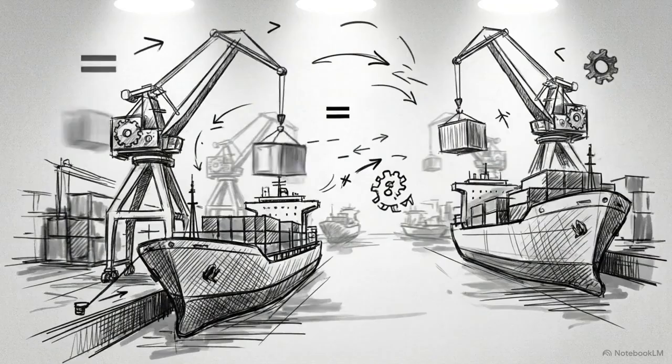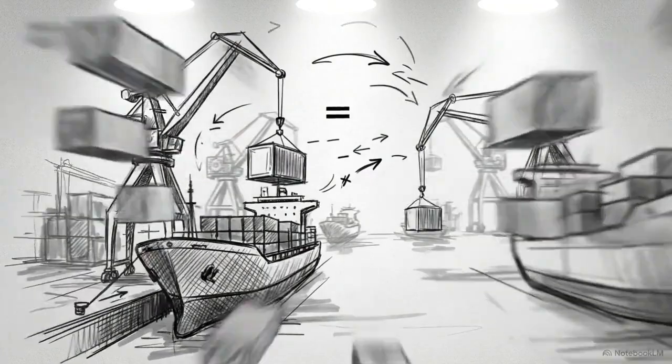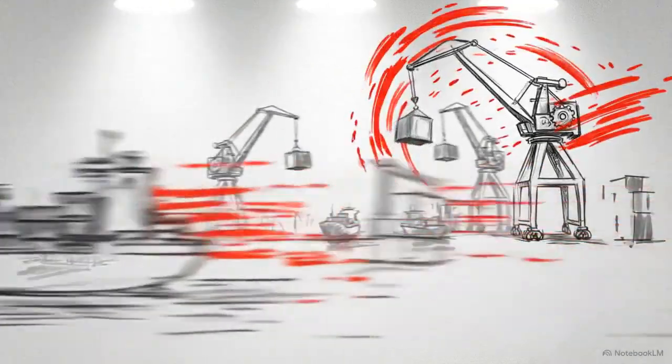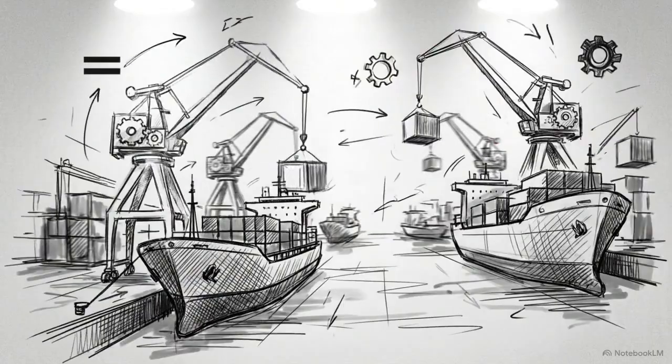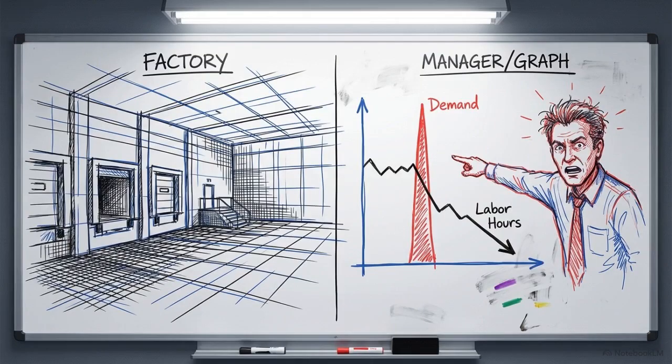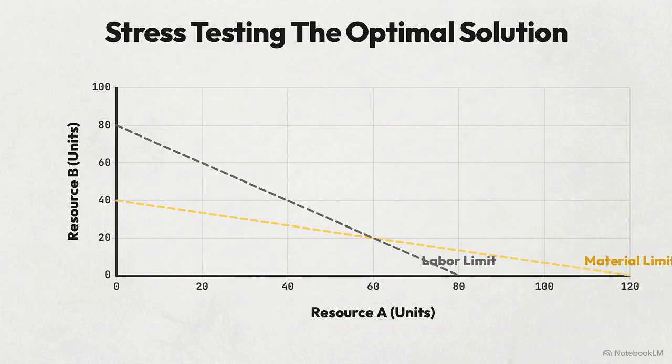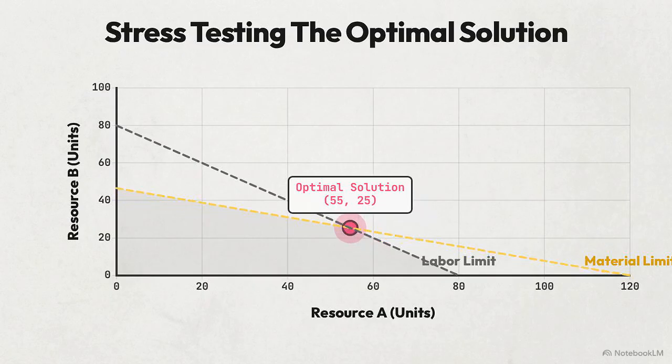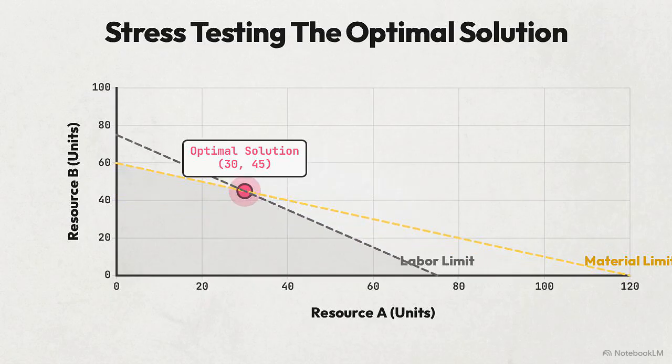While the mathematical algebra remains perfectly rigid, the real-world business environment it represents is always in a constant state of flux. A slight fluctuation in supply costs, labor availability, or consumer demand can instantly turn today's mathematically perfect plan into tomorrow's operational liability. Because of this, calculating the initial optimal solution is not the end of the quantitative process. It is merely the baseline for a stress test.